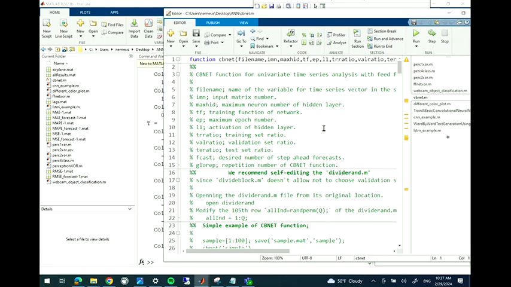Let's say lag 10. Lag 10 means I grab the last 10 days of observations to predict the next day. It's called one step ahead forecasting. So this is basically what time series forecasting is.